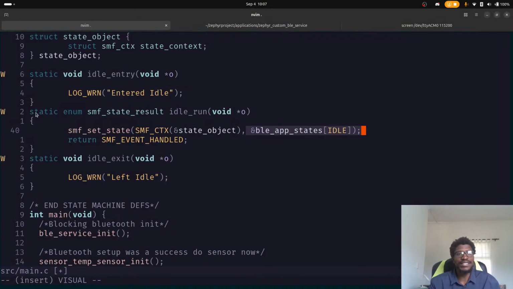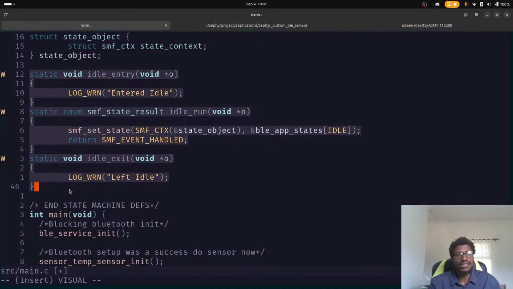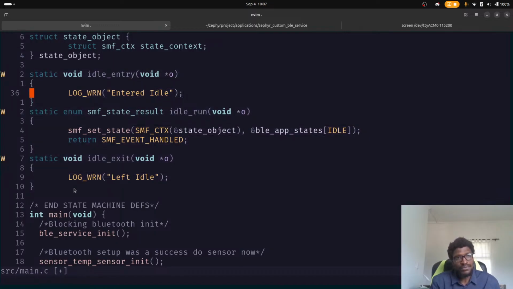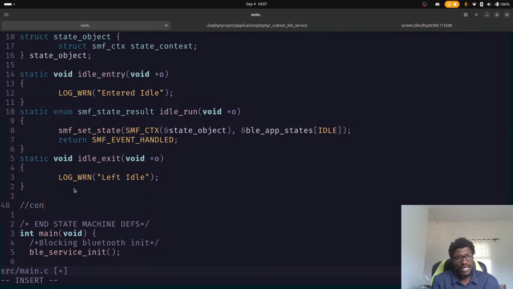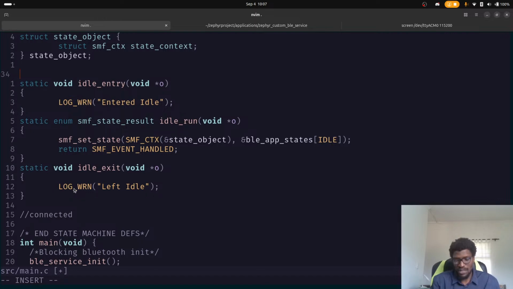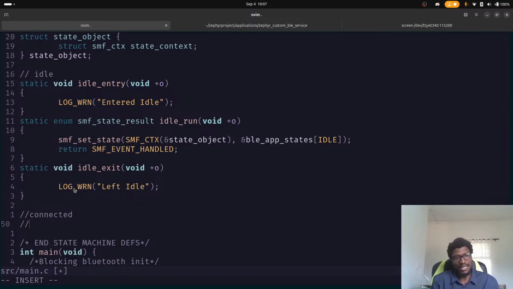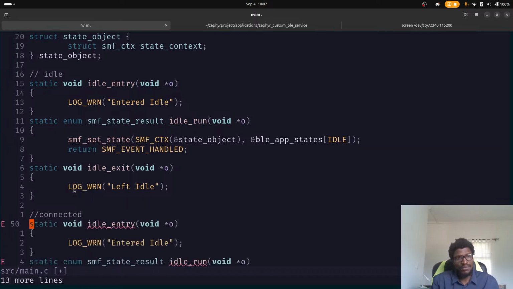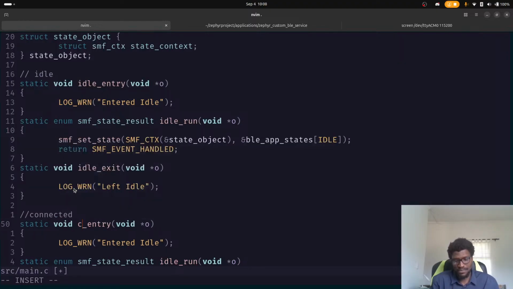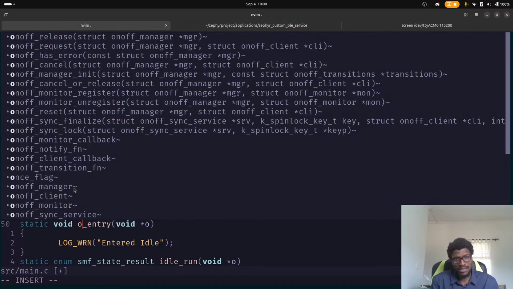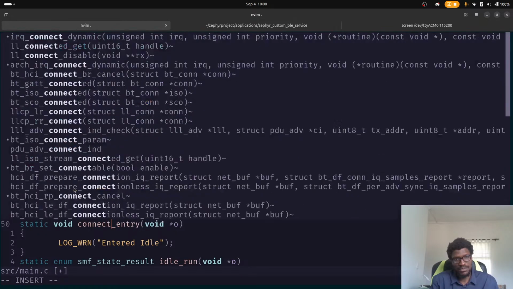We need one for connected. Yeah, it will be nice when this moves to its own translation unit. But for now, I'm gonna keep it all here, although we will end up with a 300 line main. And then here, I don't want idle entry, I want connected entry. Connected entry.